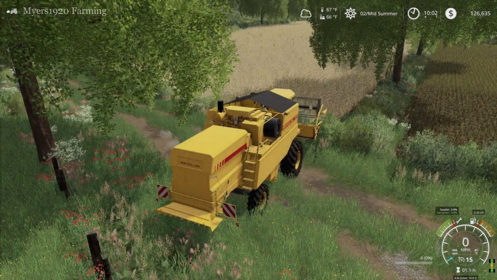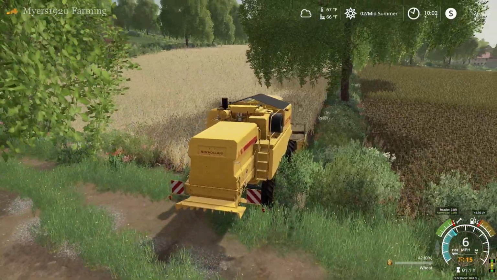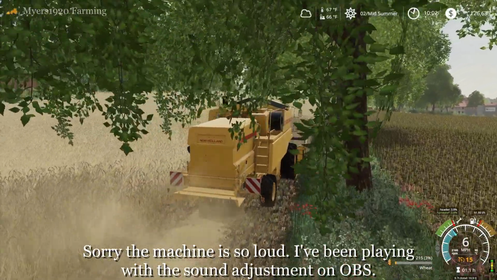Alright, here we are at the field. We're going to go ahead and get all this harvested today. Last episode we ended up harvesting all the canola and collecting all the canola straw and getting it sold, which made us a good amount of money.